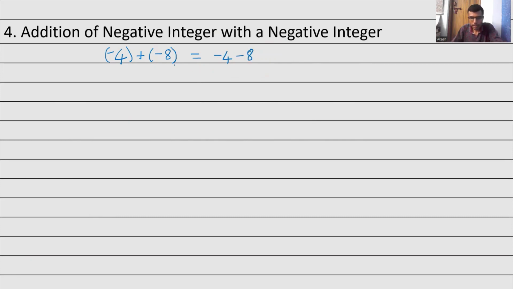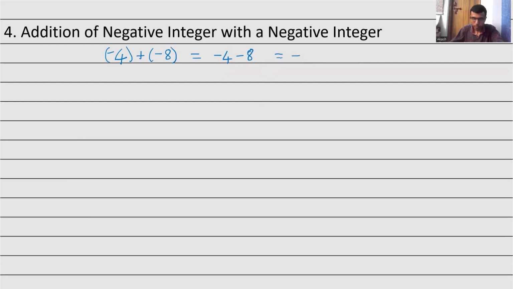In fact, I would suggest you guys to write like this. If you get the question as minus 4 minus 8, put it like this. Put the minus sign visible so that you won't make mistakes over here. Okay, now how to do this? See, both the numbers have minus sign. So the final answer is definitely going to be a minus. Be clear with it. So first only put a minus.